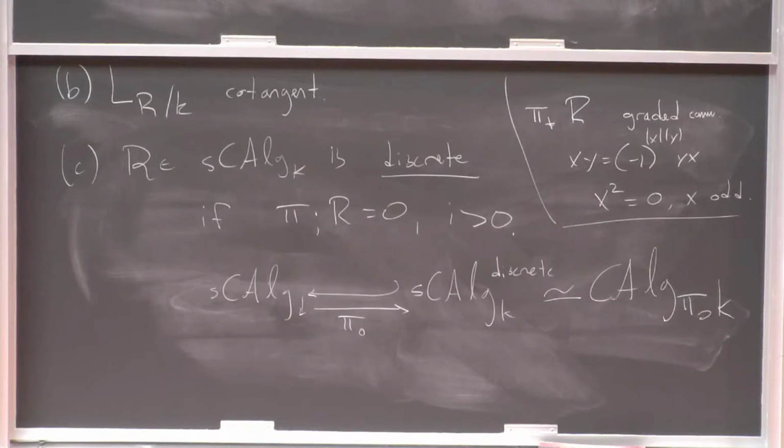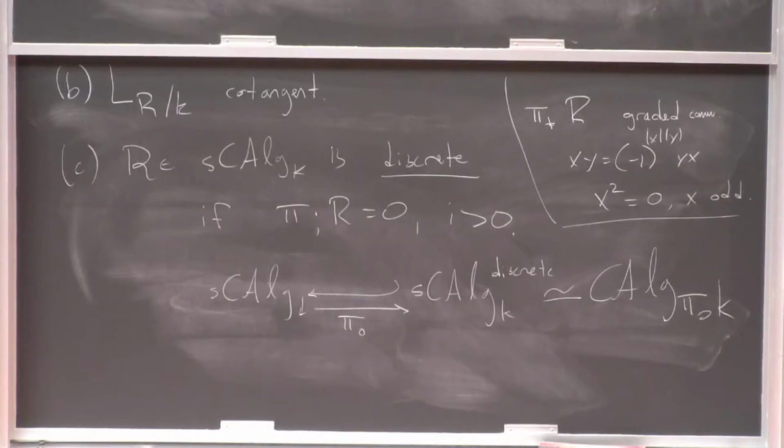No, I think for simplicial commutative rings, it actually turns out that x squared is 0. This is what I wanted to say. But right, so for a general infinity thing, what you're thinking, we wouldn't have this, but for simplicial commutative rings, it turns out that this is the case. Thanks.